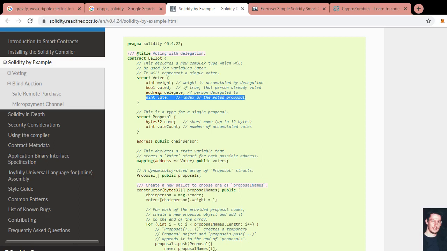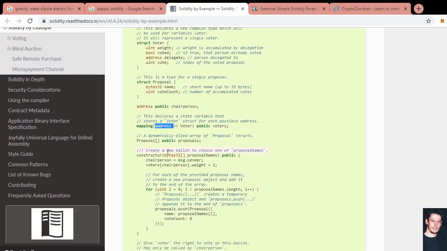Anyway, it will have an index in the struct voter, the specific voter, which will be linked to the address. And I'm not too sure if this address and that address are related, linked, or the same address. But you can check that for yourself.